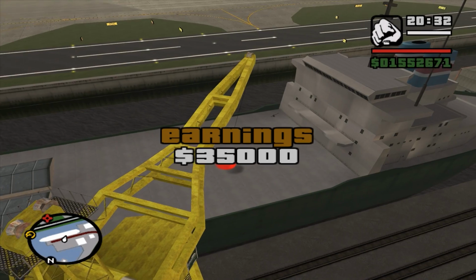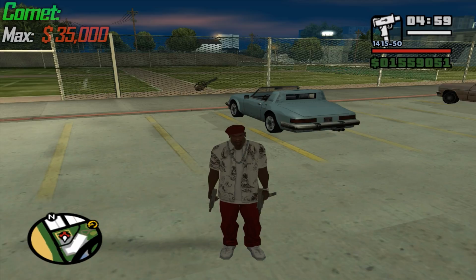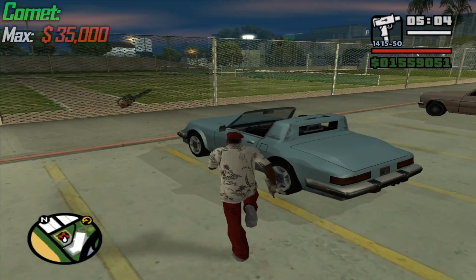We have only one more car in list number 2, so let's go and get it. And the Comet is at the tennis courts in San Fierro. There it is. The mint condition price for it is 35,000 bucks.